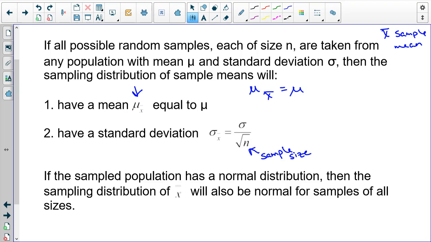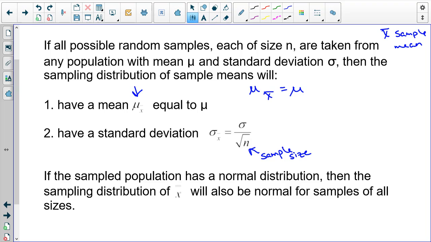So what I was saying, we have Patrick Henry, and then I said I could take a sample of size 20 and find the average height. Then I could take another sample of size 20. So n would be 20, not the number of samples I take. Does that make sense? Because I could take a sample of size 20, do it again, and do it 10 times and have 10 different average heights. n is 20 because that's my sample size, not 10 because that's how many I took.